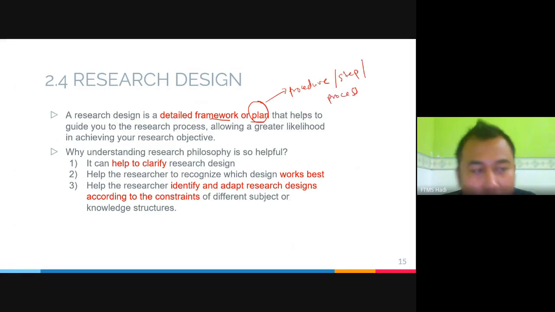Remember, protocol is important, because without protocol the way of researching is quite a mess. If you follow the procedure, steps, or process, your work flows smoothly. Okay, why is understanding research philosophy so helpful?